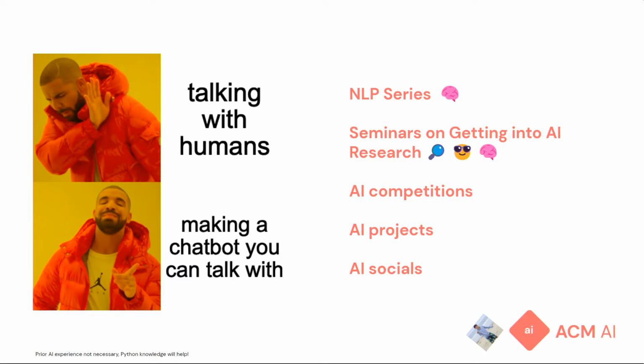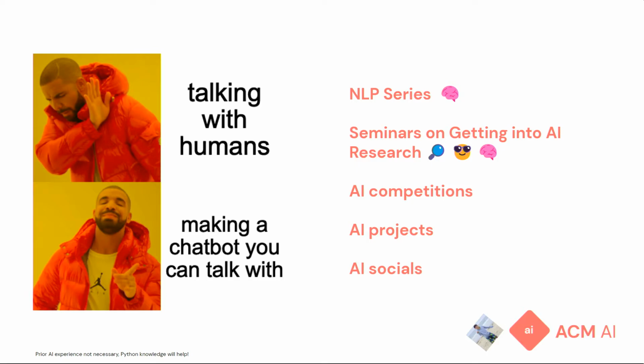So what's going on this quarter: we're going to be hosting a natural language processing series, I think between week 7 and week 9. We're going to be going over basic tokenization, how to pre-process your data, and lead up to making your own Twitter recommender system. We're also going to be releasing a small, friendly competition where you can compete with your friends on who makes the most real-life sounding human chatbot.